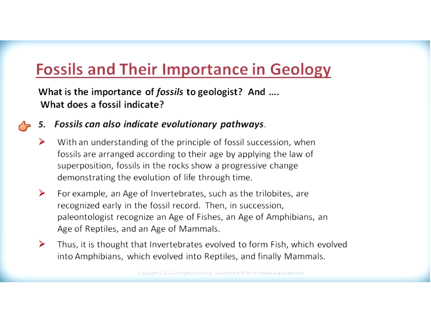And the fifth thing that can be indicated by fossils, and why they're important in geology, is that fossils can also indicate evolutionary pathways. With an understanding of the principle of fossil succession, when fossils are arranged according to their age by applying the law of superposition, which states that lower layers are older than all the layers above it, fossils in these layers of rock show progressive change, demonstrating the evolution of life through time.